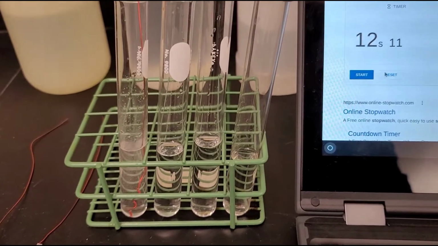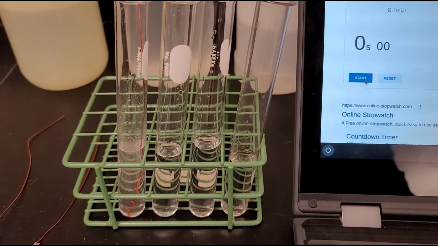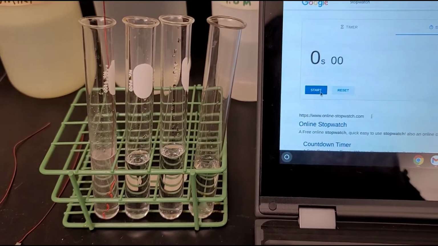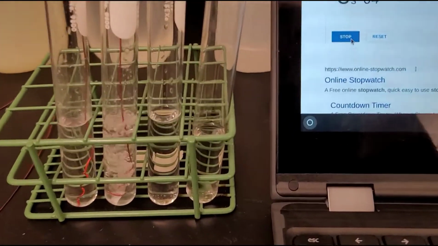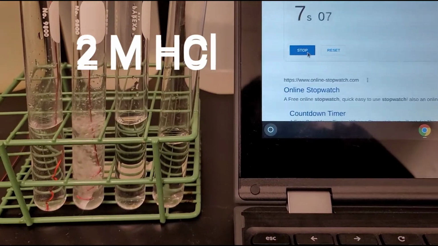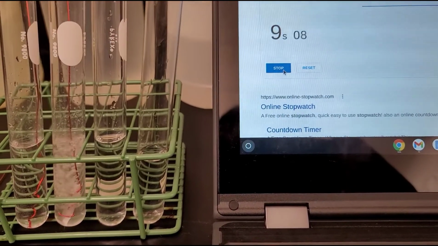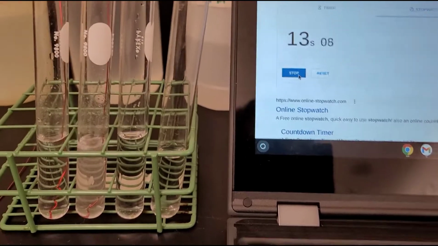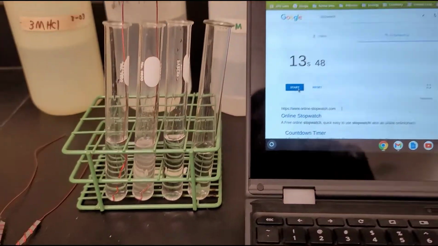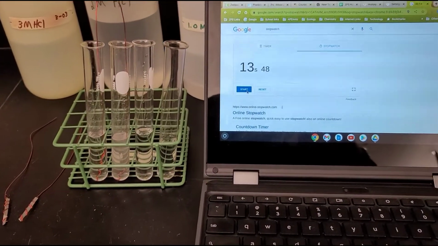Same thing. I'm going to pause the video so I can put it in and start the timer at the same time, and then I'll turn it back on for you. Okay, so this is in our 2 molar. You can see the timer, and I will pay more attention to the magnesium strip when it's gone. Okay, and it looks like it was gone. And then we'll go ahead and do the next one.